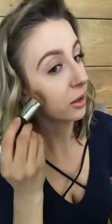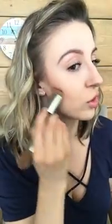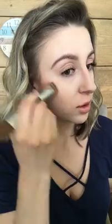But this is very pigmented, so I'm just going to get a little bit on this brush and start applying it. So you typically start your contour at the top of your ear and bring it down. You're going to do it where it's going to thin out your face. Then I'm going to start blending. You can do it as sharp or not sharp as you'd like. Typically you make the bottom line a little bit sharper and then blend up a little bit more.